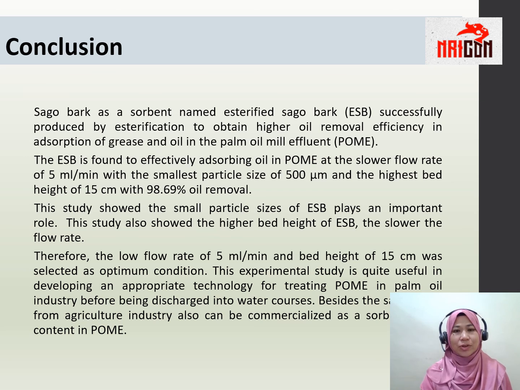Okay, it's time to conclude my presentation. Sago bark as a sorbent, named esterified sago bark, ESB, was successfully produced by esterification to obtain higher oil removal efficiency in adsorption of grease and oil in the palm oil mill effluent, POME. The ESB is found to effectively adsorb oil in POME at the slower flow rate of 5 milliliter per minute with the smallest particle size of 500 micrometer and the highest bed height of 15 cm with 98% oil removal.